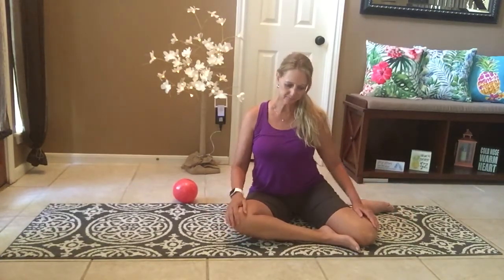Both legs up, bent off to one side. Trying to sit up nice and tall. Push your hip down into the mat. If you need some help with your hands, definitely put your hand on the floor. Trying to push your knees down towards the floor. Open up your hips. Shoulders roll back.